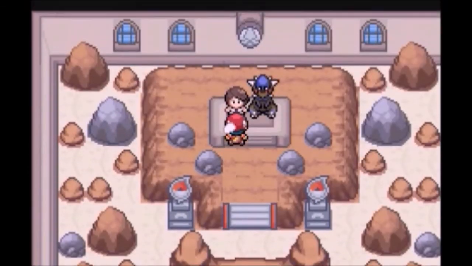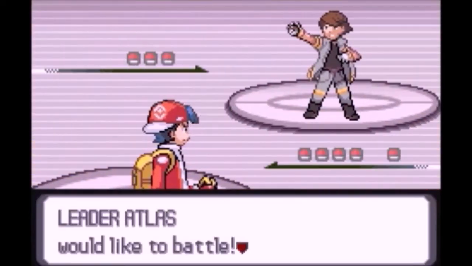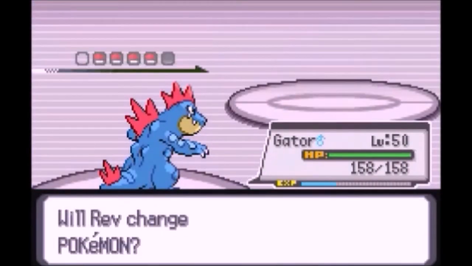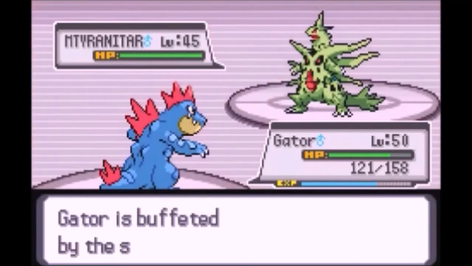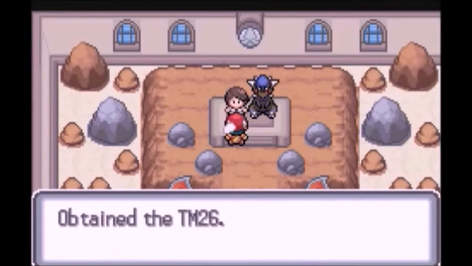So I ended up having to battle my way through the gym trainers, and ended up fighting this guy here. Now, he's a ground gym trainer, obviously, so I'm going to be leading off with Feraligatr. And, yeah, it just wasn't that hard either. Water Pulse just kind of won. Now, this Claydol kind of got on my nerves, but it was whatever. Mega Tyranitar took nothing, and I just swept through the rest of his team.